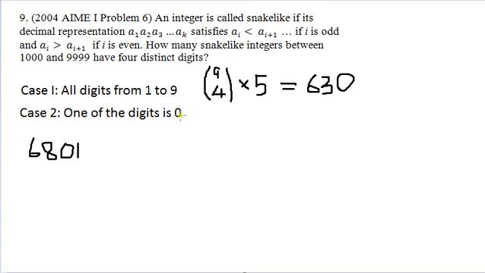So if one of the digits is 0, we know that the three other digits are not 0. And so first let's ask, where can the 0 be? The 0 can't be in the first digit, because if it were, then that number would not be between 1000 and 9999.